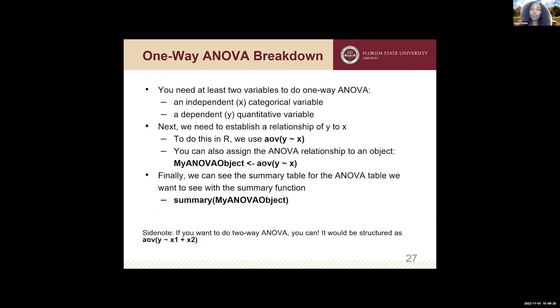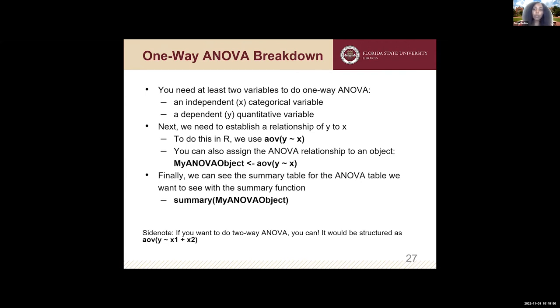To do a one-way ANOVA, like the example we just showed you, you're going to need an independent variable, which would be your categorical variable, so a character variable, and a dependent variable, which would be a numeric variable. To run the ANOVA function, you would put aov, then in parentheses, the Y variable, a squiggly line, and then the X variable. The Y variable would always go first. And of course, you can save this as an object if you want to refer to it later. To view the results, you would put summary, and then in parentheses, the name of the object.